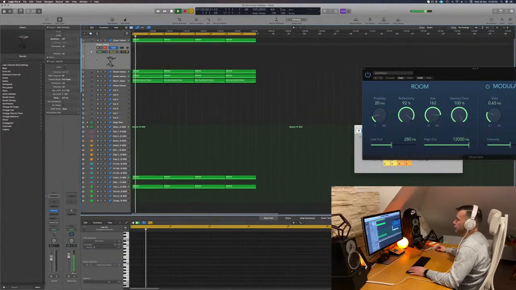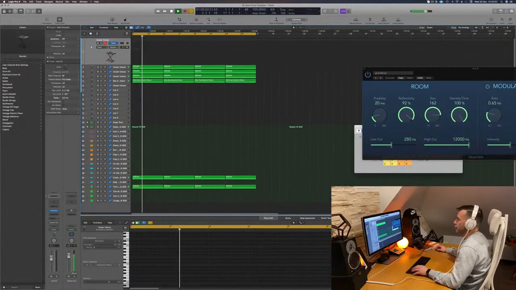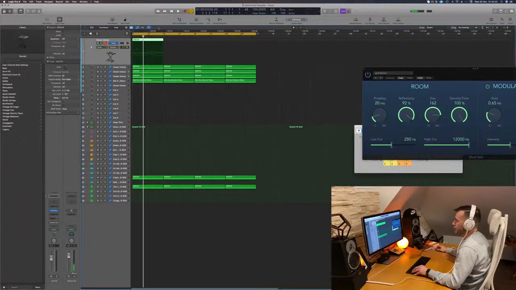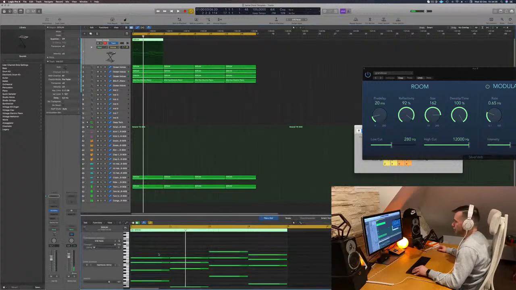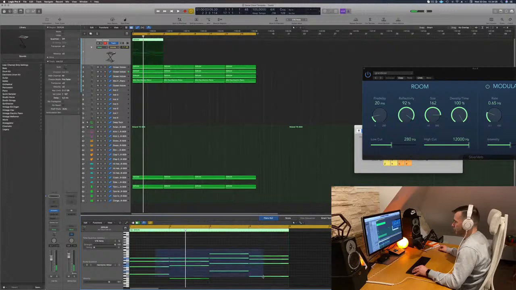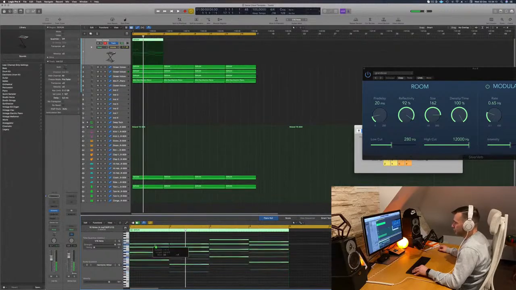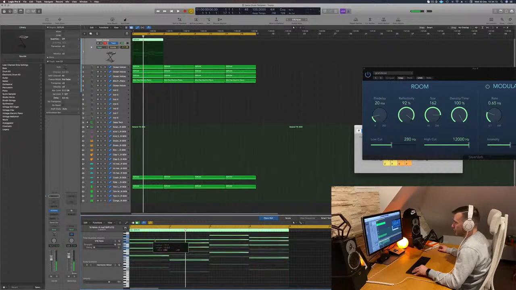I think what we need now is to go kind of all out a little bit with a massive pad or maybe some strings. So for that, I would just create a bigger chord. So I'm gonna go with a super big chord with the same. So one, there you go. That's one whole octave up from the one that I had before.